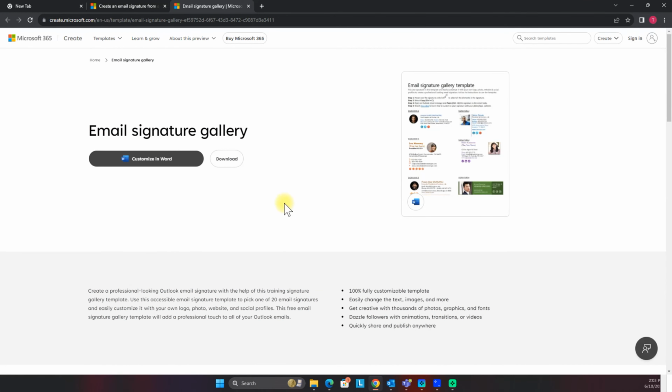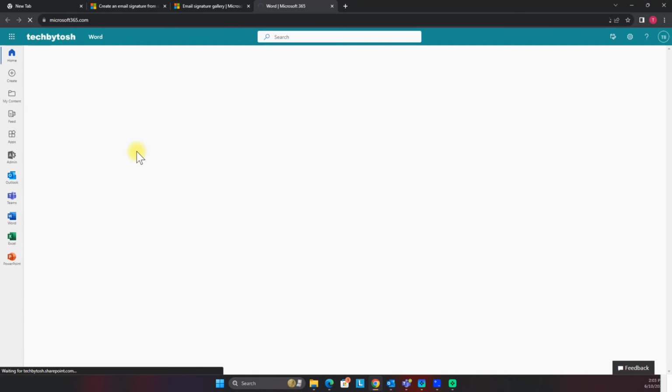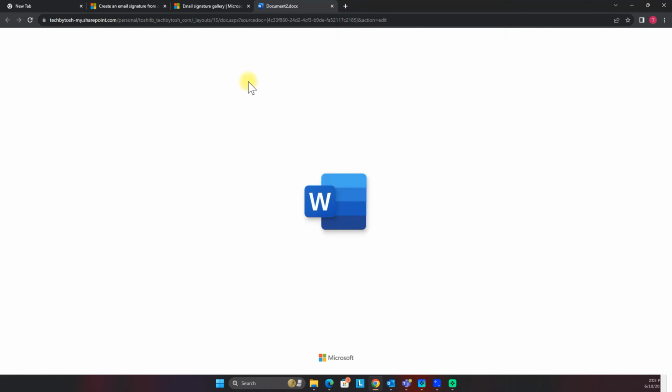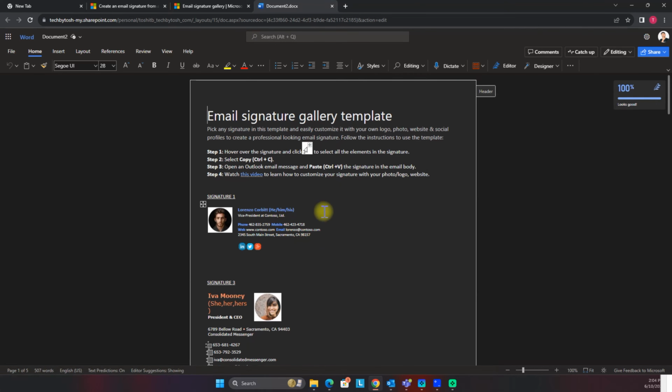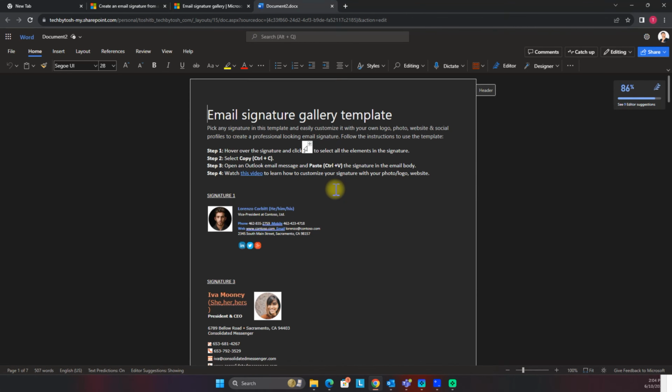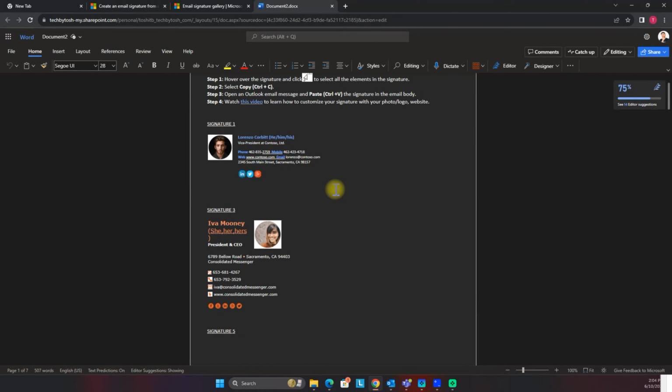Okay. And I'll say customize in Word, or you can download that as well. So I'll say customize in Word, and this is going to open up a Word document in my browser. Okay, so these are all the templates that you can basically copy and simply use.